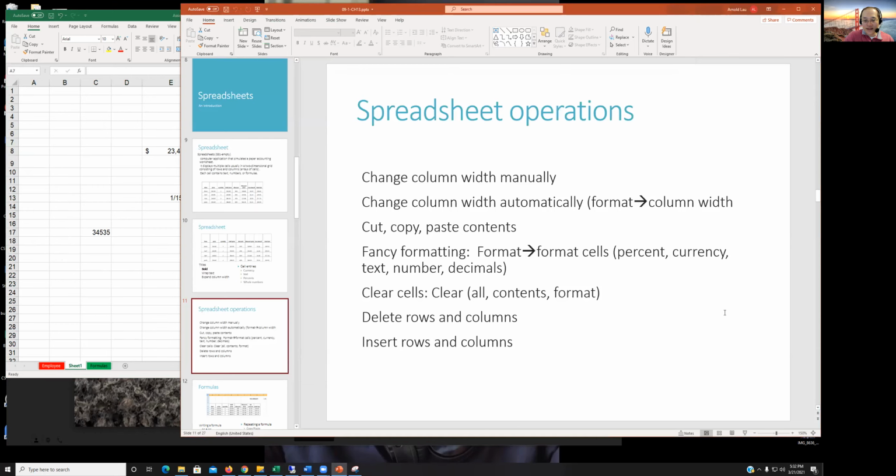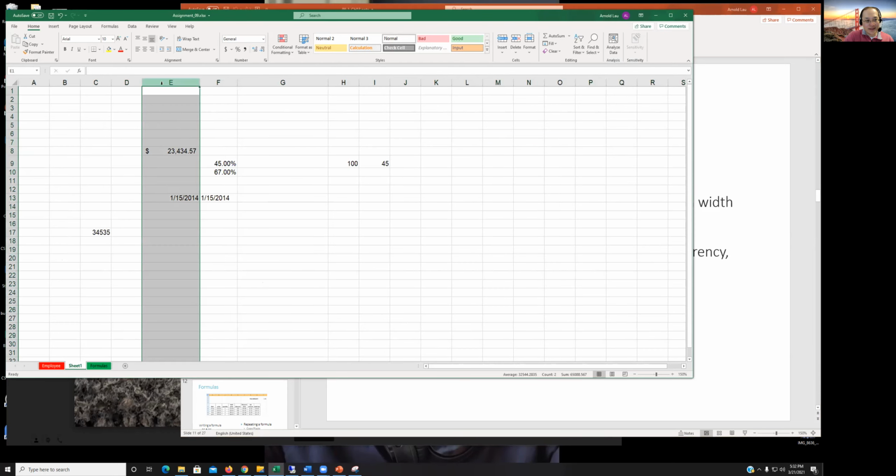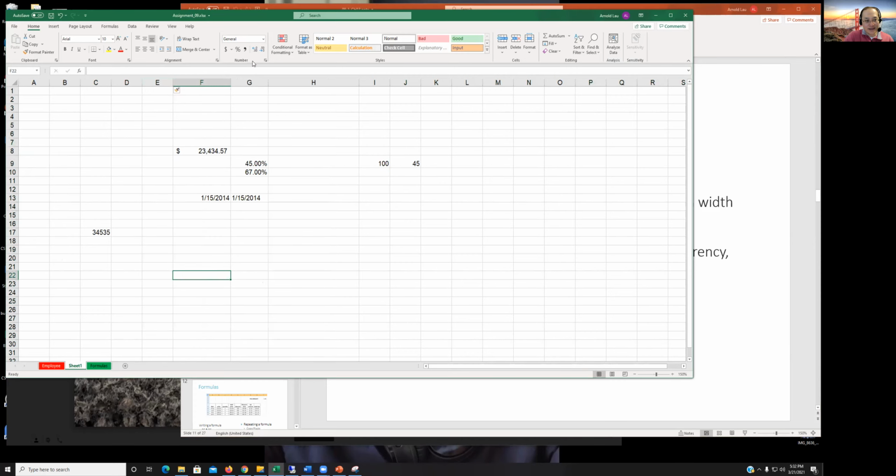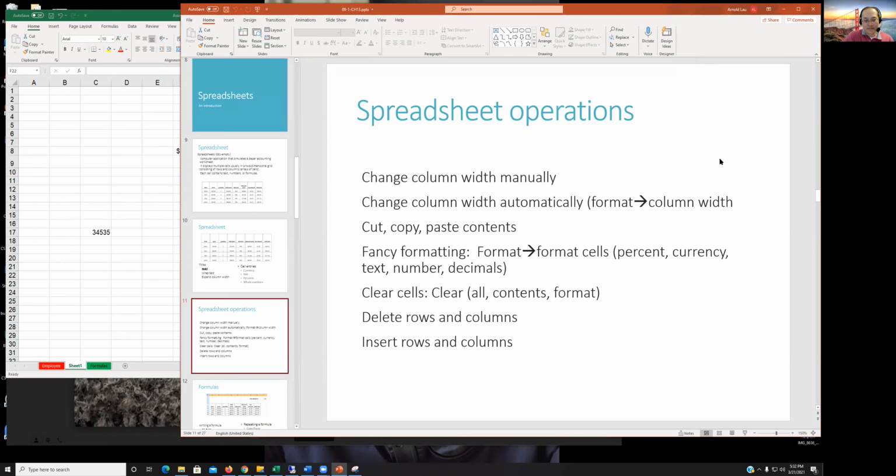What else do we have here? Insert, delete. Yeah, so you want me to insert a column? I can do it. Insert column. So I can do this insert, and then you insert it. Okay. Yeah, so I think that covers all of it. I'm not going to step into the formulas. I'm going to cut a new video for the formula. So I'm going to stop here.